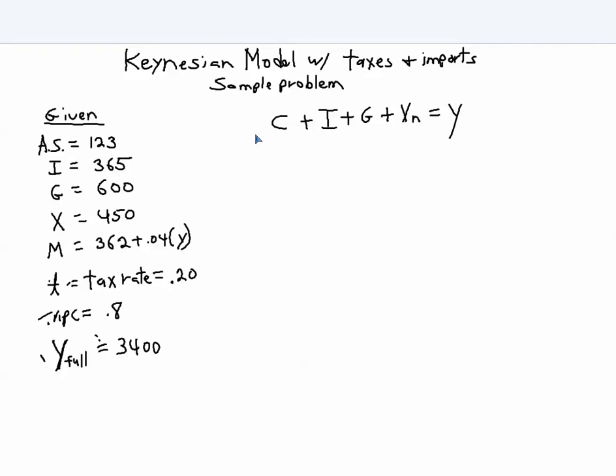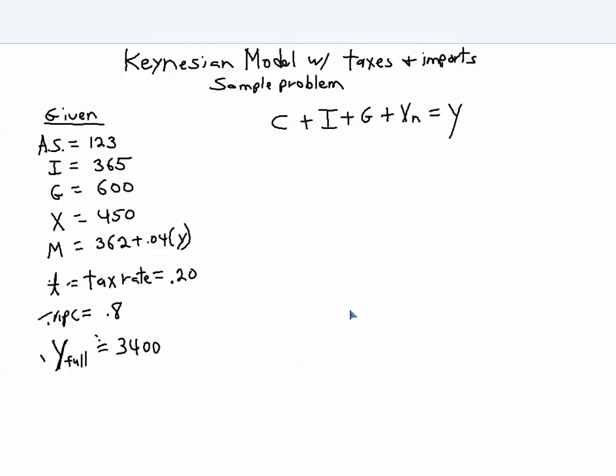So basically this is just aggregate demand, which is C plus I plus G plus XN. Aggregate demand equals aggregate supply. And in the first step, all you do is carefully take all these givens, weave them into this expression over here, and then begin to simplify. It'll look really nasty at first, but eventually it'll simplify down to a very simple expression. You'll get a value for equilibrium income.